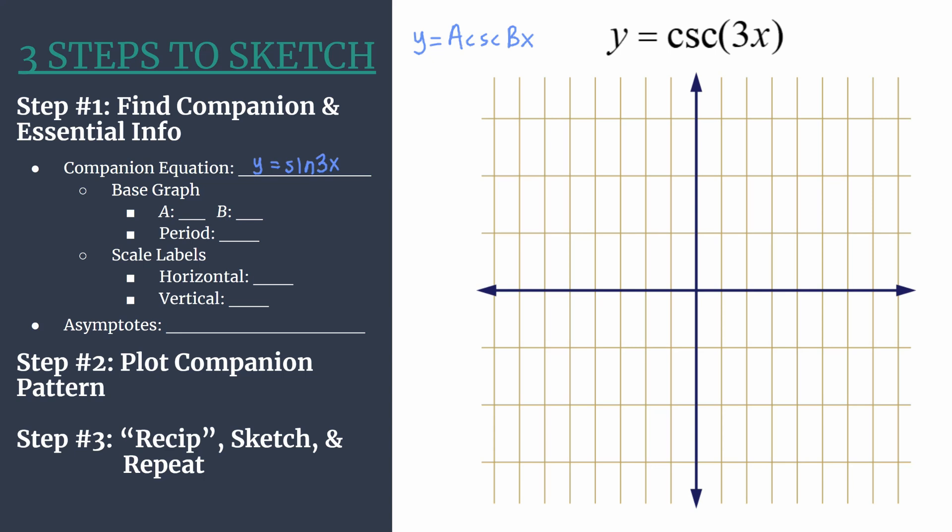Let's analyze this equation y equals sine 3x. To get this graph we need to know a, which is the coefficient in front of sine, so it's 1. That'll be our amplitude, the distance from our midline to a maximum or minimum. b is the coefficient of x, so 3.